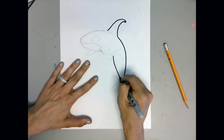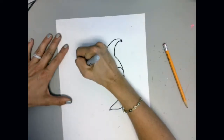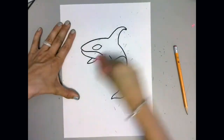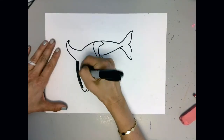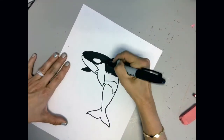Sketch is complete. I'm going to go ahead and outline my entire orca whale, and then I will color in all of the parts that are meant to be black. Oh yeah, don't forget to erase all the pencil marks. Obviously, this is sped up quite a bit.